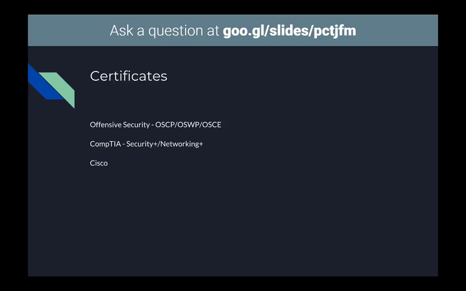And so to start out with, there's Offensive Security, again, the people who provide Kali, which is free, although their certificates are not, by a long shot. They have OSCP, which is really their entry level, Certified Professional. They've got OSWP, the wireless professional, and then OSCE, Certified Expert. They've got a few others as well.